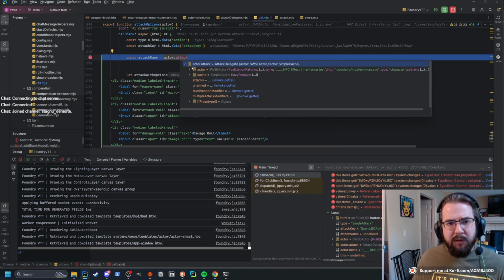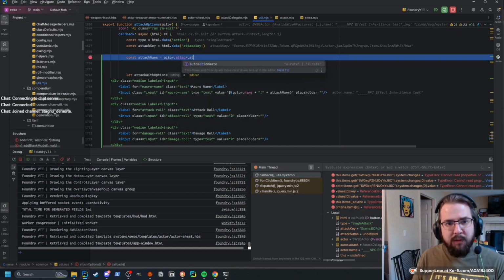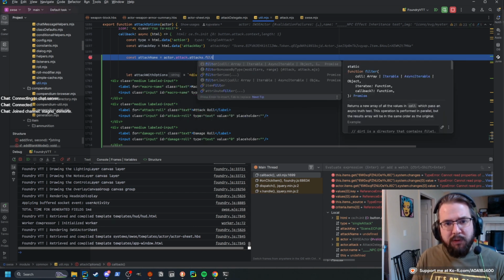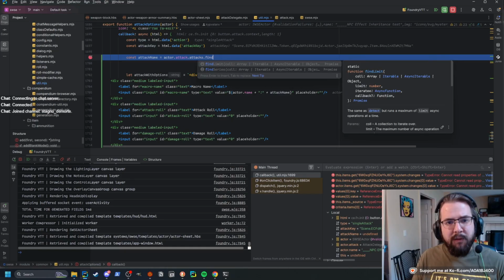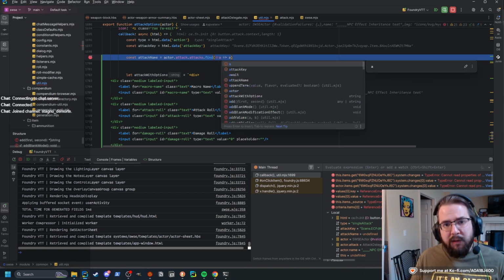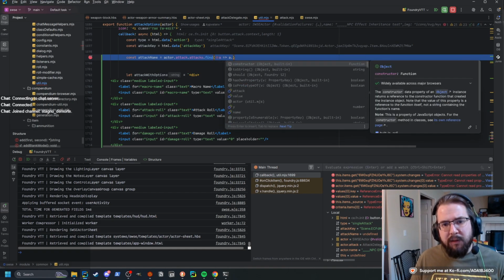Attack delegate. Attacks. Okay, that's where I want. I want attacks dot filter. Find. Attack where attack dot key.